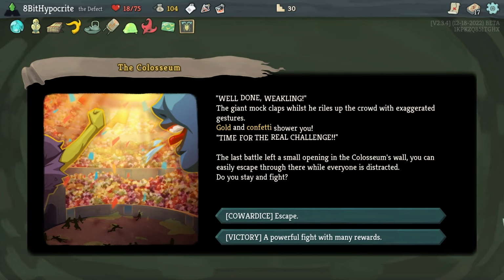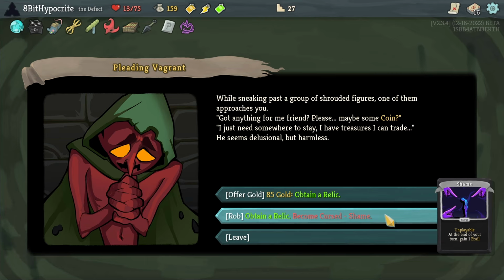Or maybe you'll stumble across an underground fight ring with the option to take on difficult battles in the arena in exchange for massive rewards. Or maybe you should just steal from the homeless.